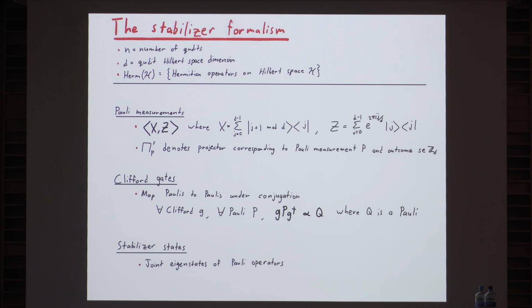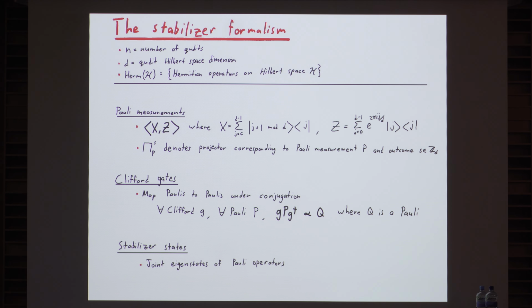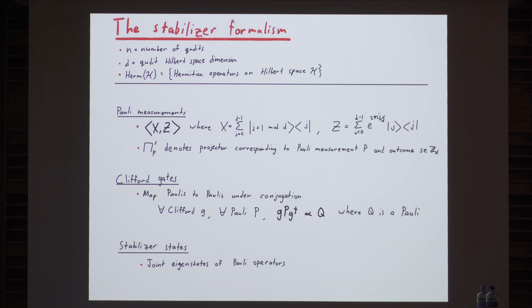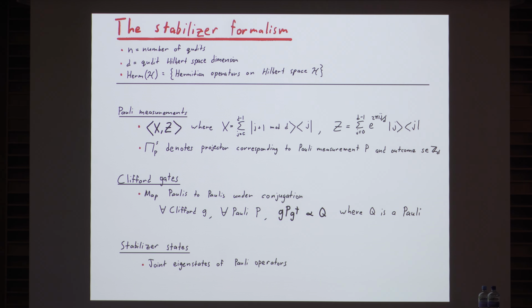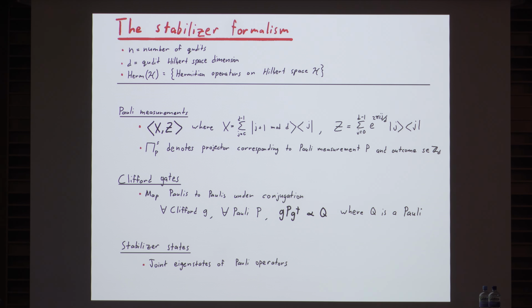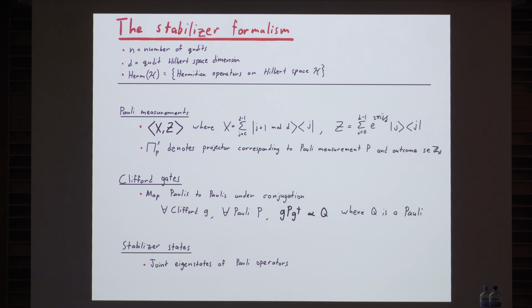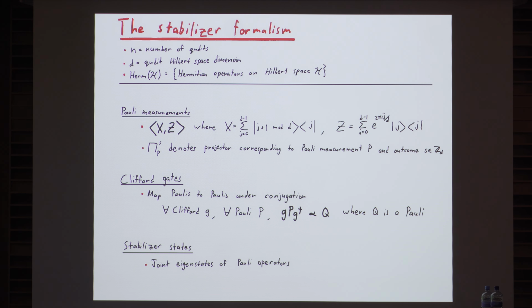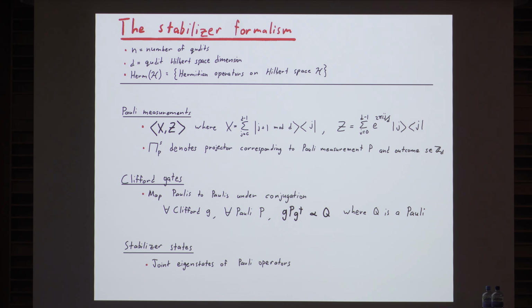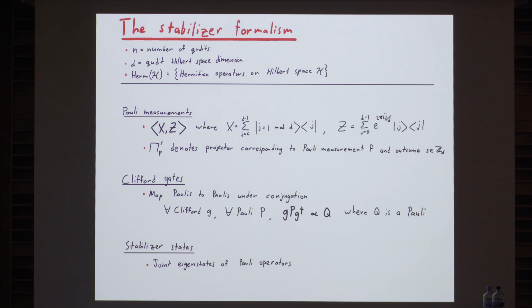Okay? Clifford gates are defined by the property that they map Pauli operators to other Pauli operators under conjugation. And I've got this proportional to symbol instead of equals because sometimes there's phases that come up here. And these phases can be a bit tricky to deal with. And with Robert and Gian and Paulina Feldman in Vancouver, we got a whole paper which is largely about the phases that come up here and up here. But that's not the point of this talk. So for our purposes today, I'm mostly going to pretend they don't exist.